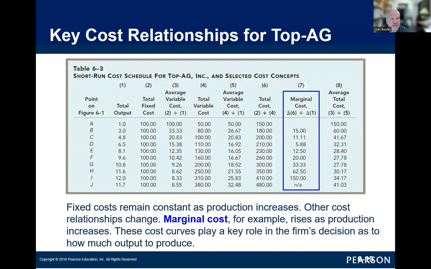So here we've got the table from earlier, and we've added in the cost structure. Just going through these columns, we've got our total output: 1 unit of output, 3 units, 4.8. We've got our fixed costs. Remember, these don't change. They're the same regardless of the level of output. So for this firm, they pay $100 in fixed costs, or 100 times 1,000, so 100,000 in fixed costs. Depends on how this spreadsheet was running. Your variable costs, you're taking column 2 and dividing by 1.